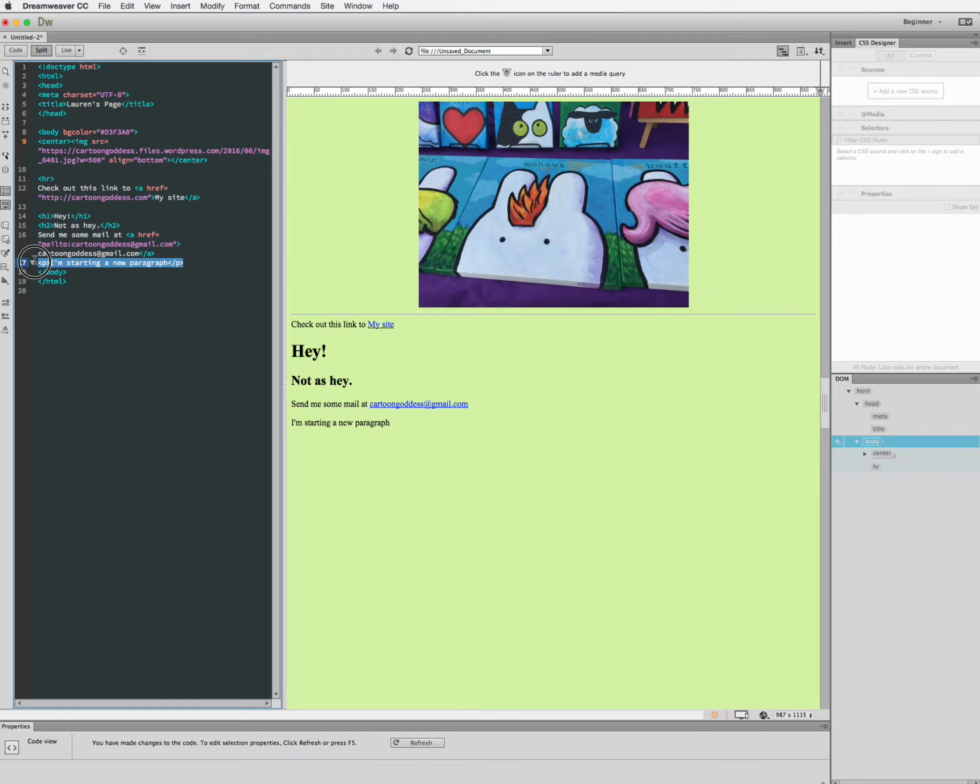And if I want to duplicate things really quickly, I can just copy, return, paste. If I want to make this slightly different, perhaps I want to bold the text.